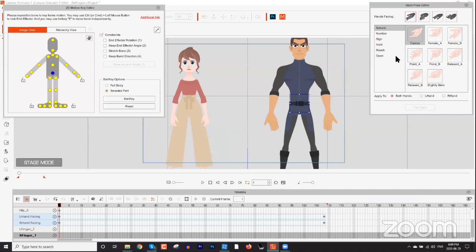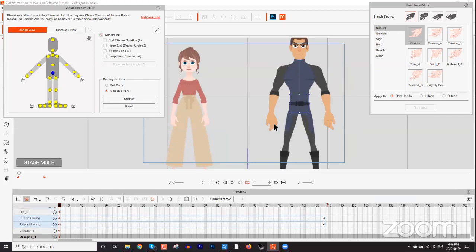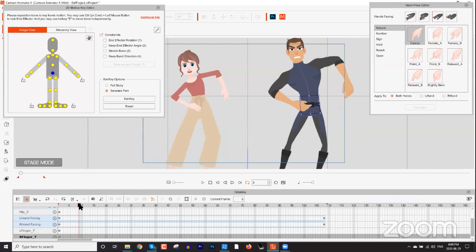If you just select both hands and we go to natural, we can use this caress up here, and you can see it'll apply to the hands, but they're kind of facing the wrong way. So let's go over to this one here. There's up flip, and we'll just apply it to this one here. There you go. And so now the hands are the same on both sides. Pretty cool stuff.